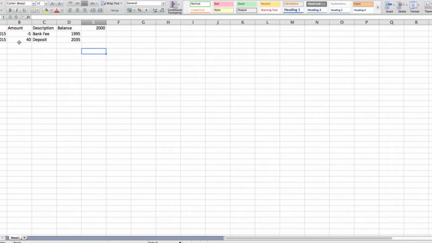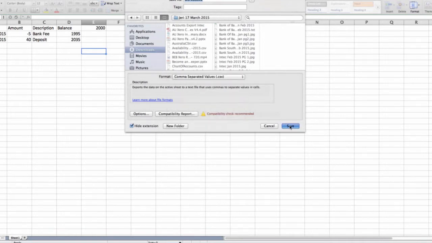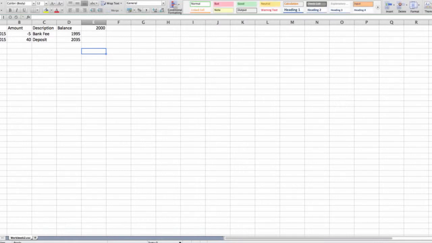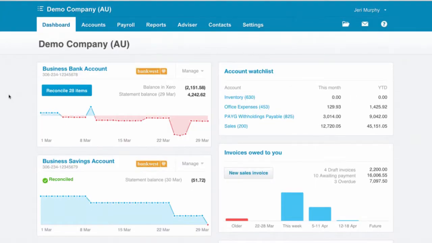So before you put in hundreds of transactions off a bank statement into here, if you don't check your running balance in here, then you're going to get to the point where you may have put in $5.05 and you shouldn't have, or you should have and you didn't, and you don't know, and you import it into Xero, and then you may have lots of transactions to look at. So we need to save this file as a CSV, and then we can import it into Xero as a statement. This importing transactions into Xero, I think, is one of the most powerful things that Xero can do, and I suggest that you do it for any missing statement lines.